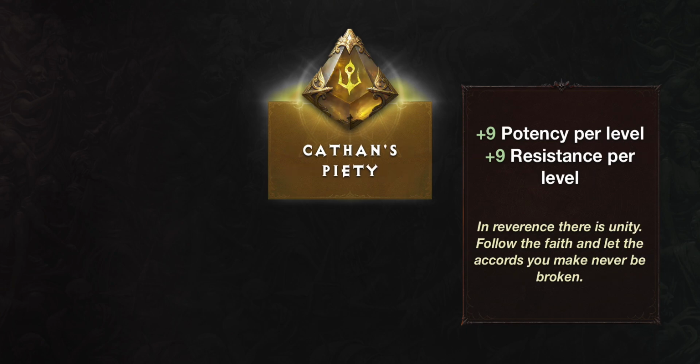Cathan's Piety, plus 9 potency per level, plus 9 resistance per level. In Reverence there's unity. Follow the faith and let the accords you make never be broken.